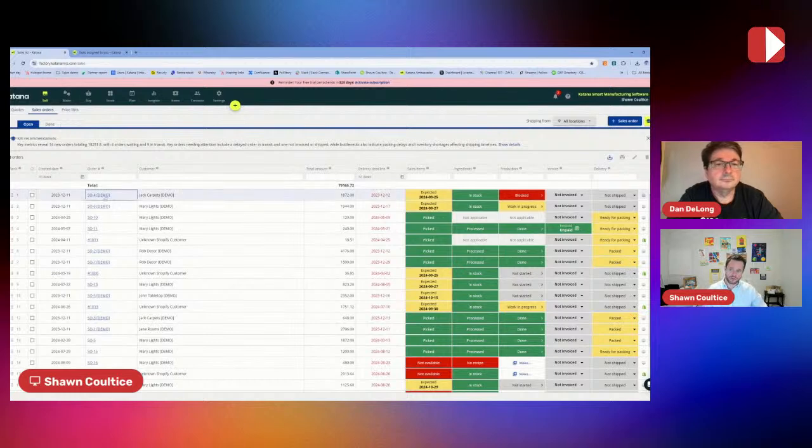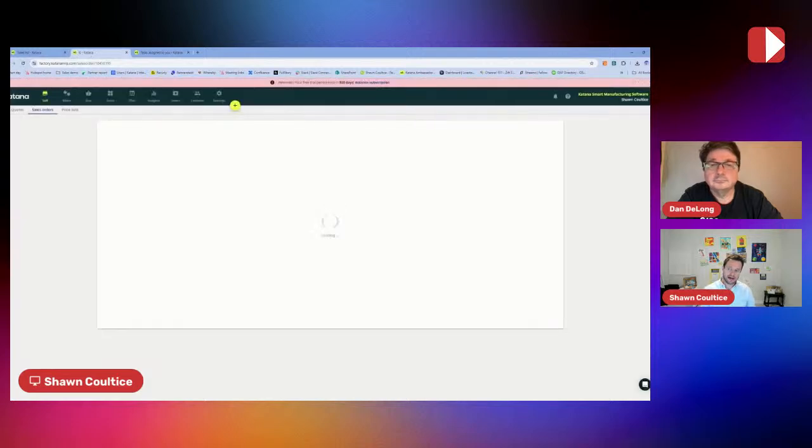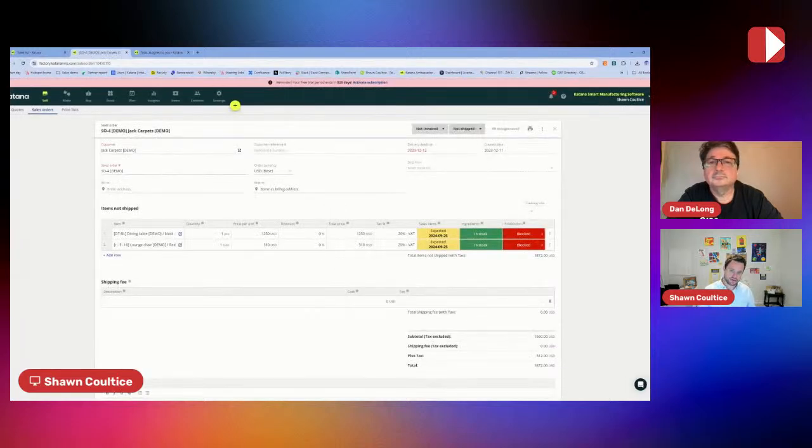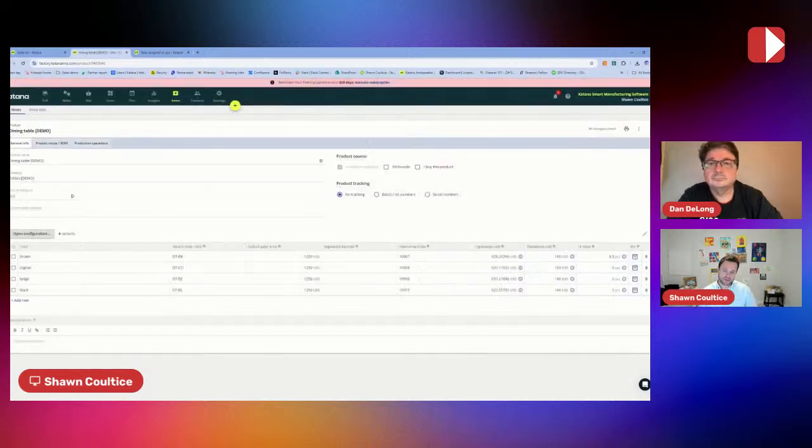If I wanted to open one of these up in a new tab, I could do that. Now I'm looking at this particular sales order, but I haven't lost where I am in that previous tab. And if I wanted to dive into a certain product, I could do that right from the screen I'm on. Now I'm digging into this dining table, for example, and I can see the information relative to this individual dining table.